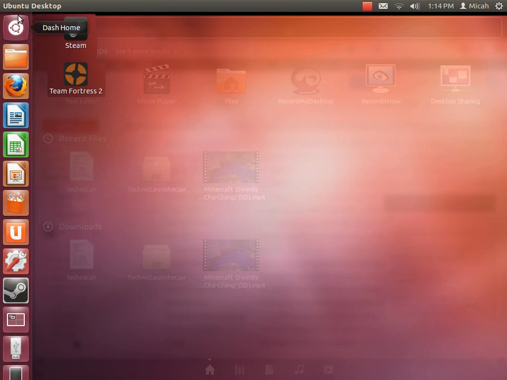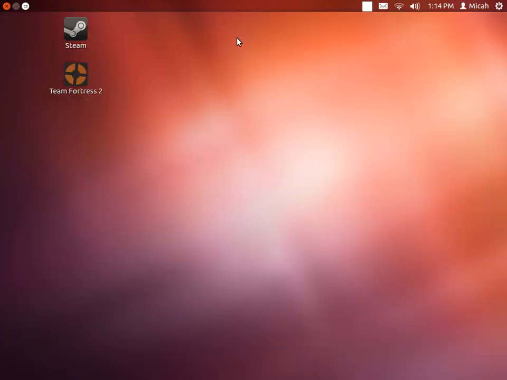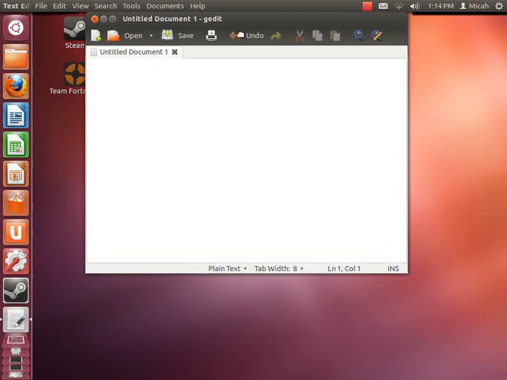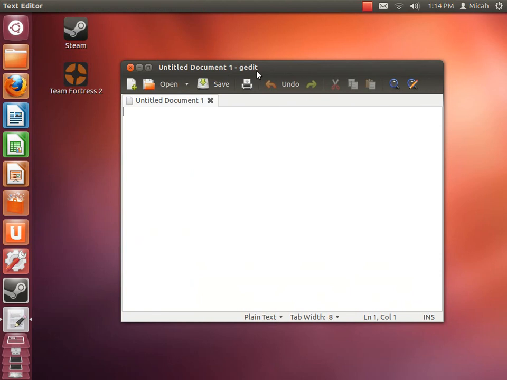So, first of all, you're going to want to open your text editor, whatever you have. I have gedit for this one. Most Linux text editors come with options for the programming language, like right down here for mine. And for Windows users, I would suggest using Notepad++, which gives you these same options. If you don't use an IDE like Visual C++, NetBeans or Eclipse, I would just suggest doing this.